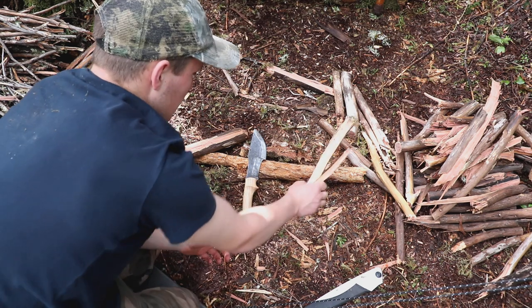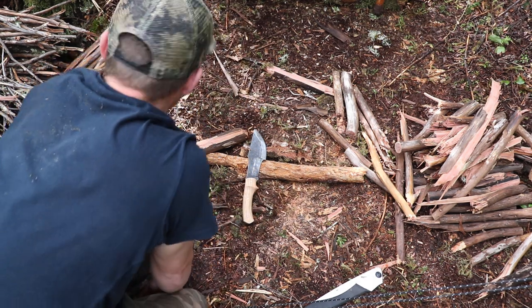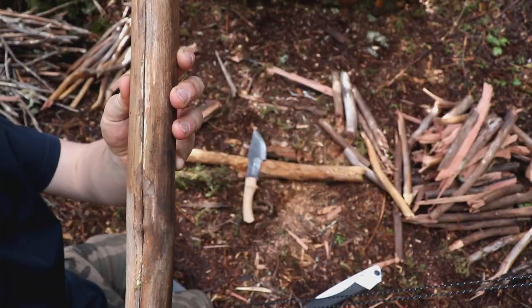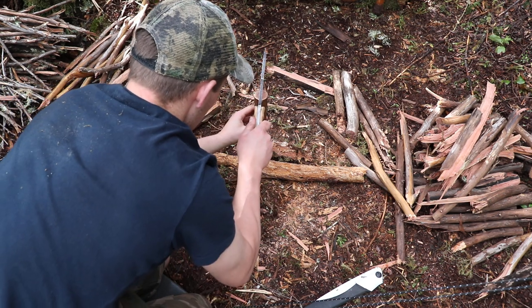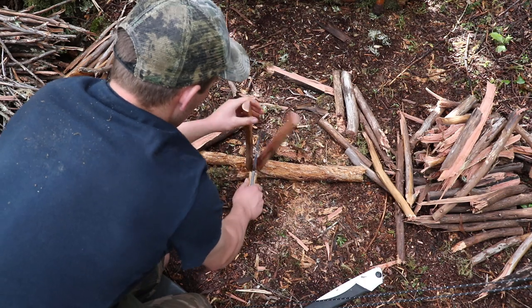I'm not going to split too much of it down small. I'll mainly keep it biggish because I got a whole heap of sticks and stuff that I can use. So yeah, there's a nice check in the wood. So we'll just follow that. Beauty. Oh, that's lovely.